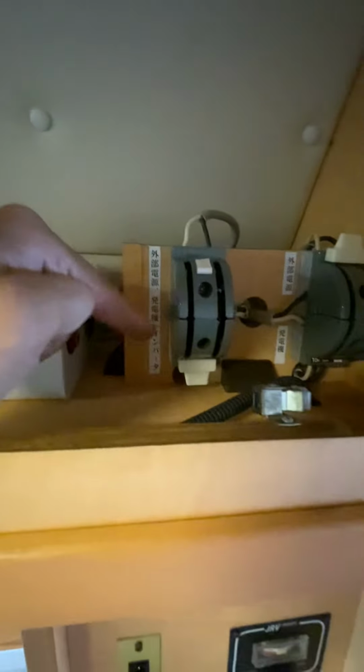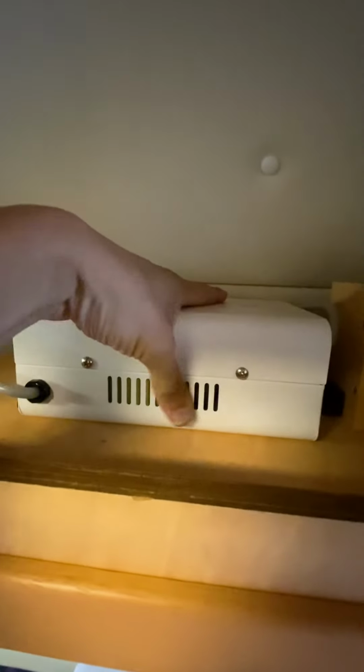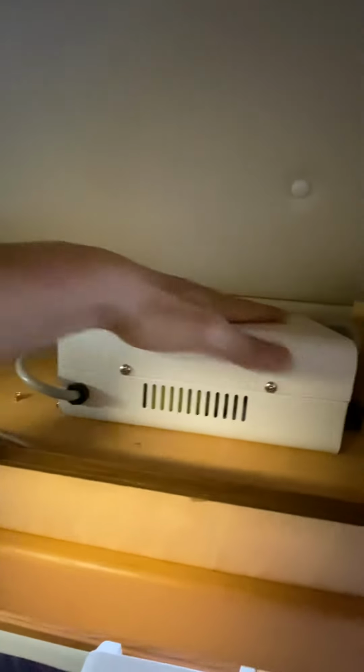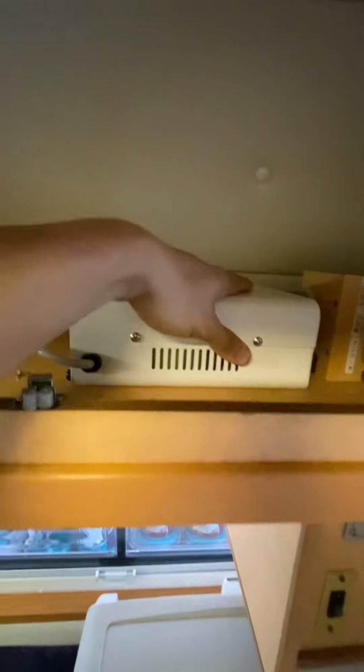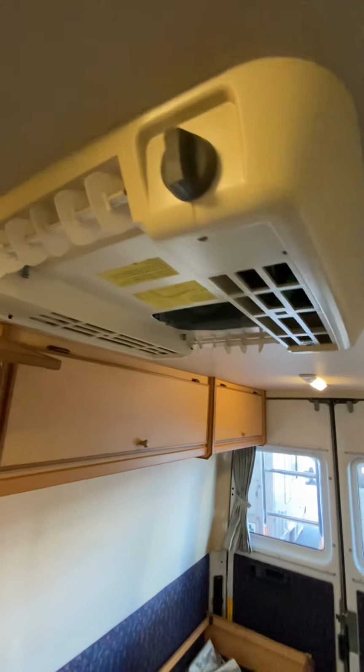So I already modified the wiring, the aircon running using this downstep 2000 watt. The aircon running, but this downstep is not hot at all. It's only warm, I think around 30 plus Celsius. Now I'm testing this aircon. This aircon is very funny. The cover is missing, but it's running well.